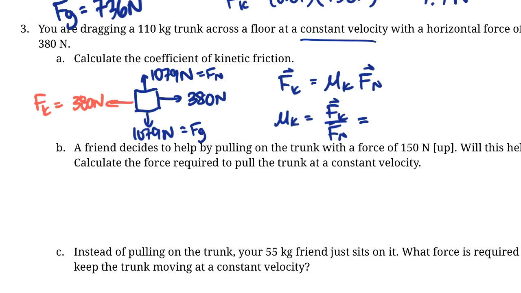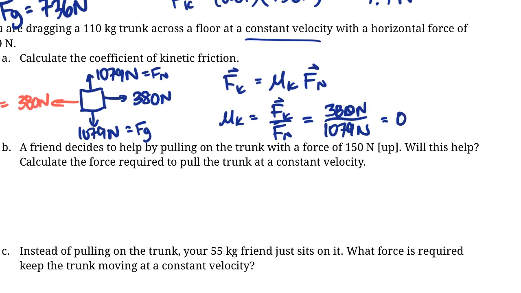So we can just plug in our values. The kinetic friction we know is 380 newtons, and the normal force is 1079 newtons. So we can calculate the coefficient of friction as 0.352. I'm going to take 3 decimal places because we're going to use this in later parts of this question. 0.352, or sorry, not newtons.